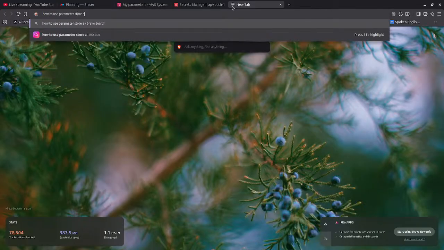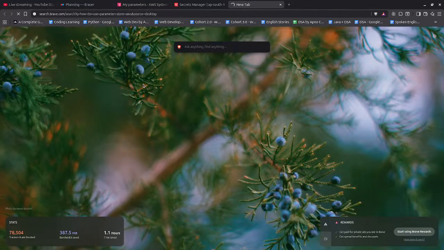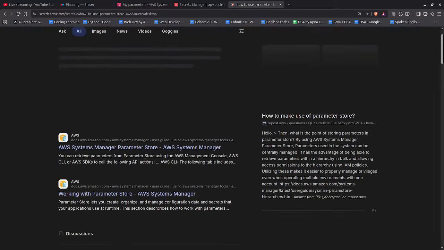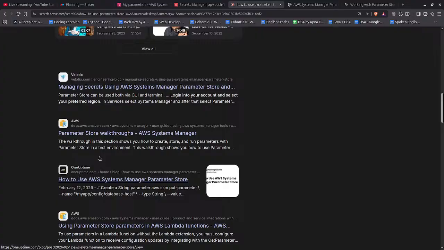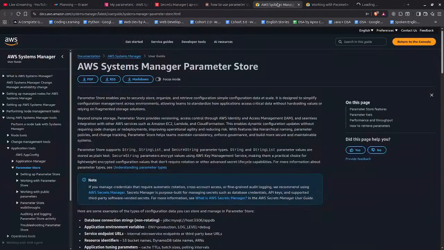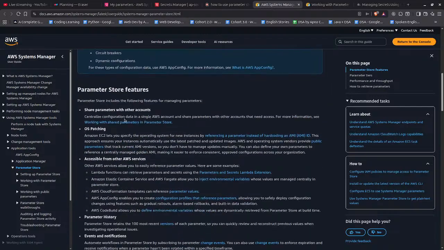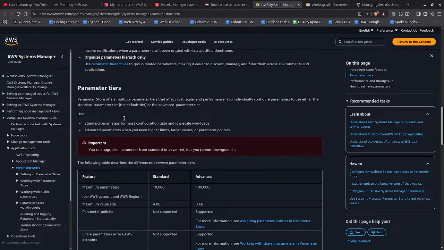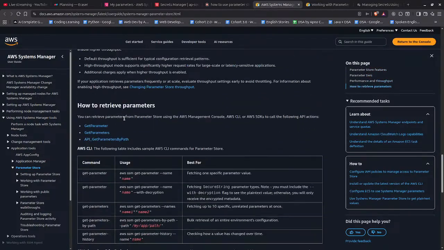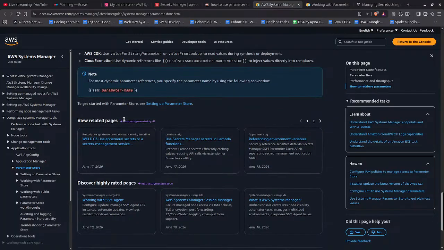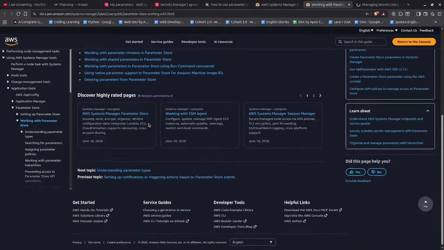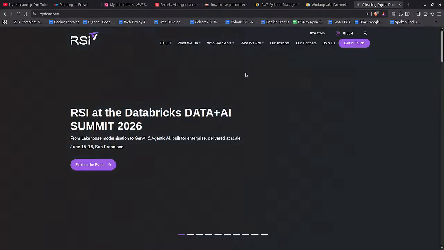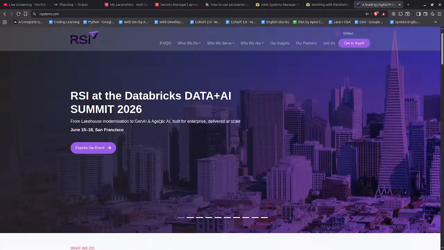This is the first one, AWS Parameter Store. Second one, nothing's here.